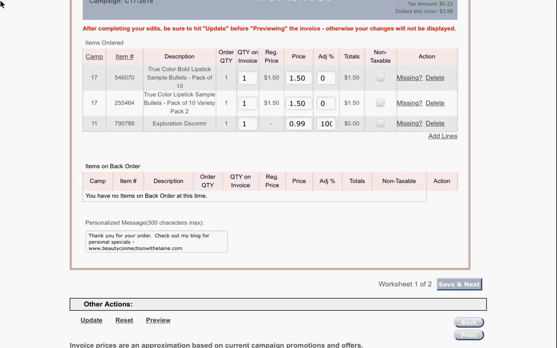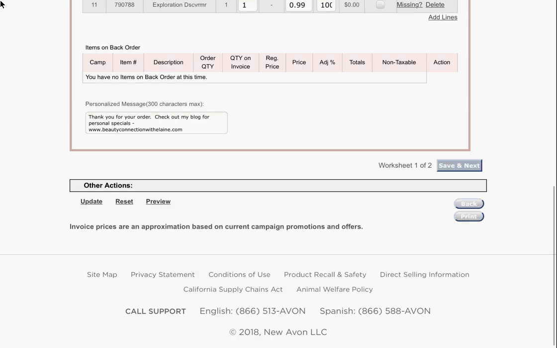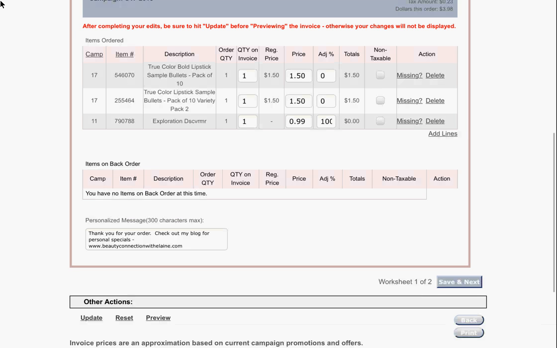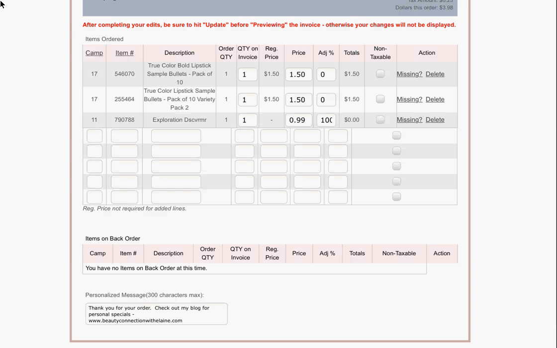You can do all kinds of things. Say a customer ordered something that you have on hand, and you want to add it to their invoice. If you click add lines, you can add that product into the order. You just need to make sure you have the campaign number and the item number.